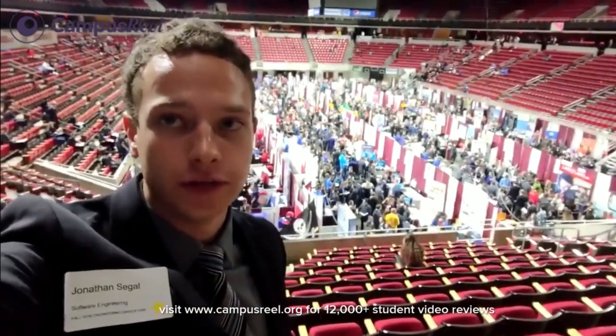Hi, so this is Hilton Coliseum. Right now there is a career fair going on right down there. It's typically where the basketball games are. This is also where you will go across the stage to get your diploma if you graduate. This is a really cool part of Iowa State. They got a whole thing built up.